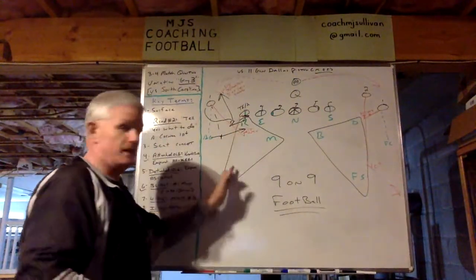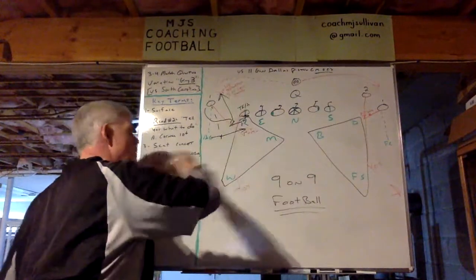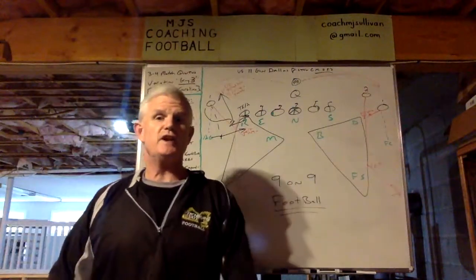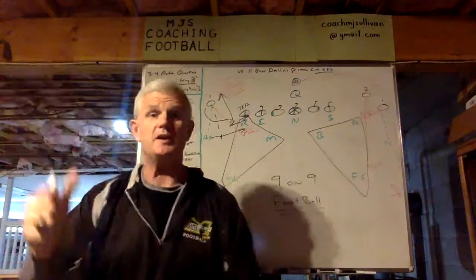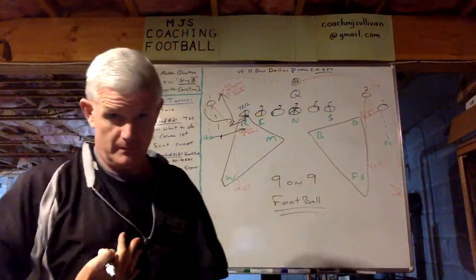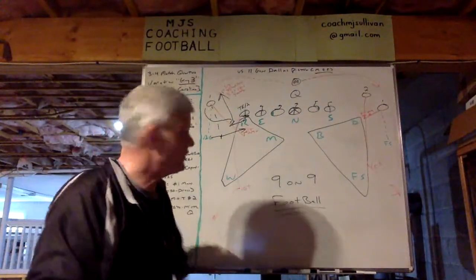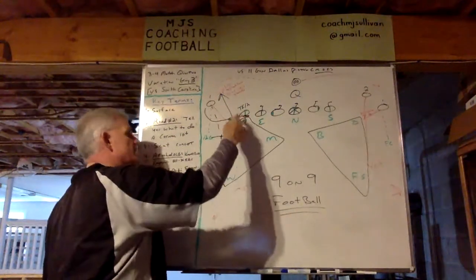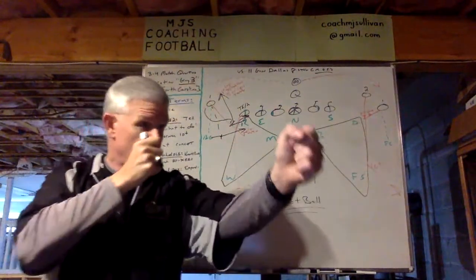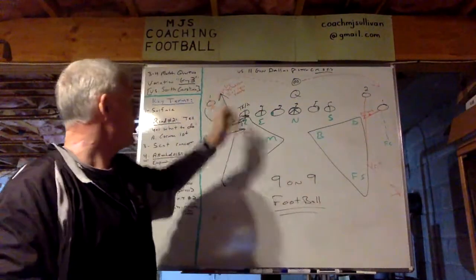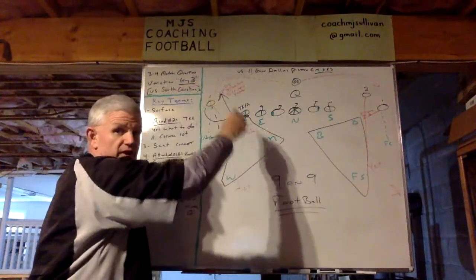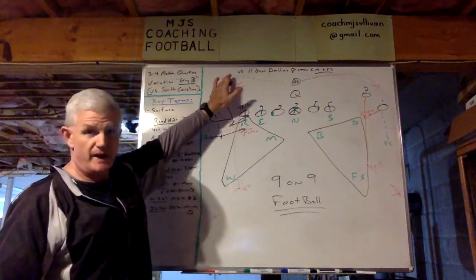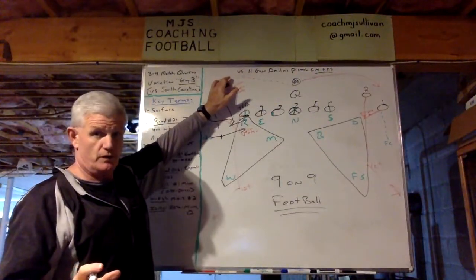As he's expanding, he's got to see that 2 is not going outside. He's got to hear his safety saying Virginia, Virginia, Virginia, which tells him he's vertical. I got him. Okay, this is huge, the communication aspect of it. All right, so there's two ways. If he hears Virginia and it looks like he's going to collide, get picked off by number one, then he's going to cross the face, bubble over the top so he can get outside and not allow the back to get to the sideline. That's huge.